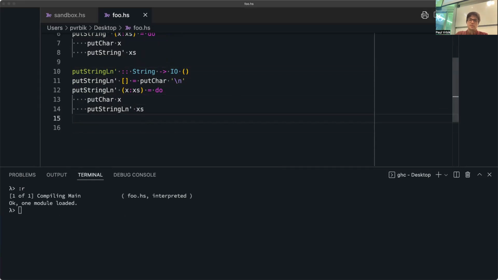Cool. Okay, so if I want foo, how do I now write a hello world procedure? Foo is going to take no input, but what's it going to return? An IO action of anything, or something in here? String? No, right? Because it's just performing a print. So you can interpret this as print. So what do I say here? Put string line of hello world. Wasn't that satisfying? It only took 10 weeks for us to get here.